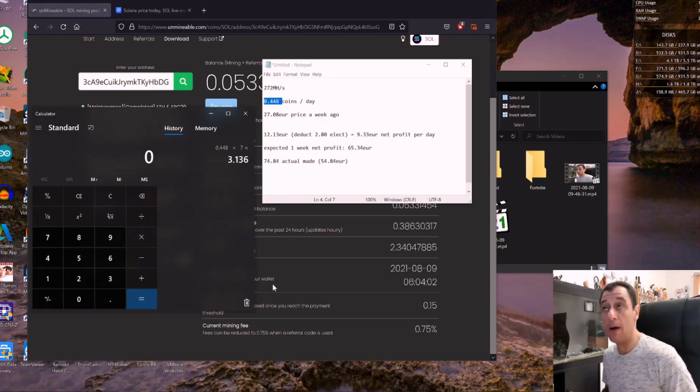So even though the price of Solana did go up quite significantly over the past week, that doesn't mean that you're going to necessarily make more money. And probably more miners will actually start mining the coin because they see that the price is going up and that it does have potential. And that will limit your chances of getting more coins yourself while mining, because obviously the total pool amount needs to be split amongst the workers. So if there are more workers, you're going to get less of a share. Overall, I'm pretty happy with what I made.